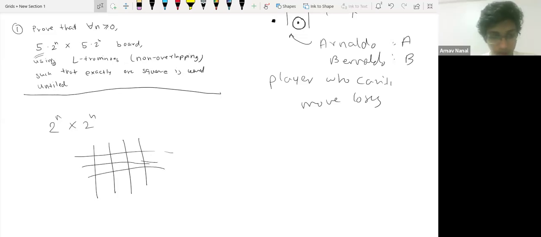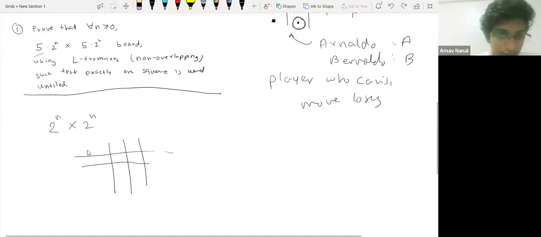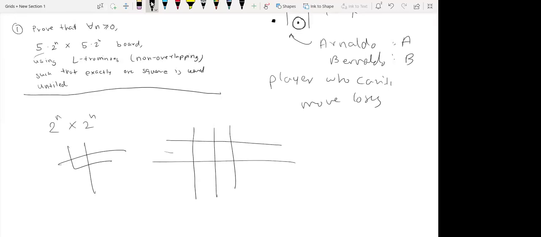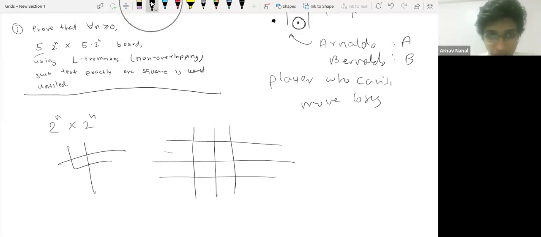Okay, so this seems a good argument. So let us say you start with, how do you erase? I can't erase. Okay. So let's say you start with 2 cross 2, right? So you can just tile it like this. So now you want to go to 4 cross 4, right? Okay, I mean let's just take 10 by 10. It is difficult to draw.